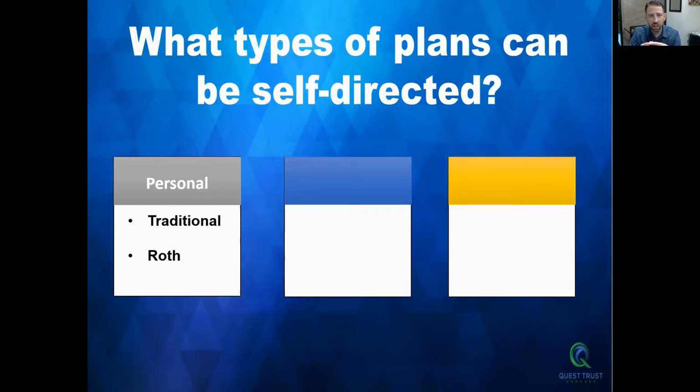Now, the traditional IRA is something that grows what we like to call tax deferred, meaning any investments I do in this account don't pay tax today, but pay tax in the future when I retire, right? Now, everyone hears about the power of the Roth IRA, which is the second account that you see there on the screen. The Roth IRA, once we do an investment, avoids all the taxation, right? So a lot of times people ask, well, if the Roth IRA avoids all the taxation, why don't we do every investment inside the Roth?